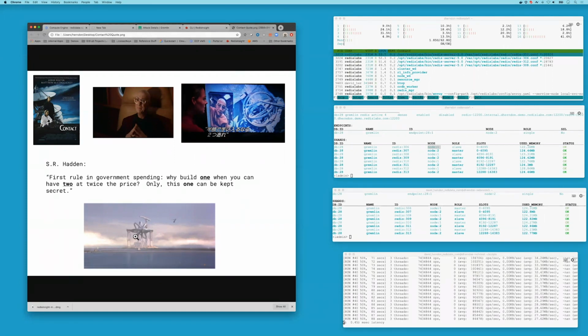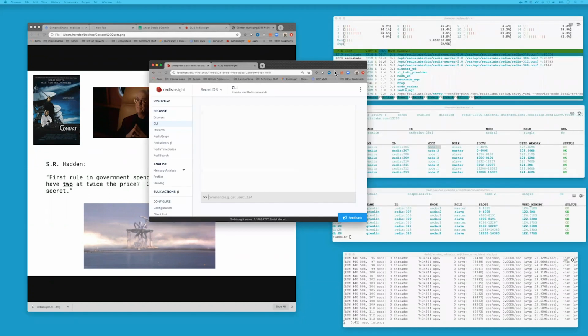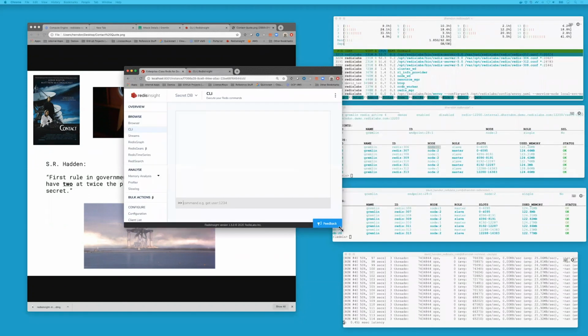So what does this mean to Redis? Well, it looks like we're in need of it right now because Redis is starting to have issues. And yeah, we're getting no ops here. So let's jump over and take a look at the S.R. Haddon backup plan. Give me a second here. I've got a window over here I want to bring into play with our secret backup plan.